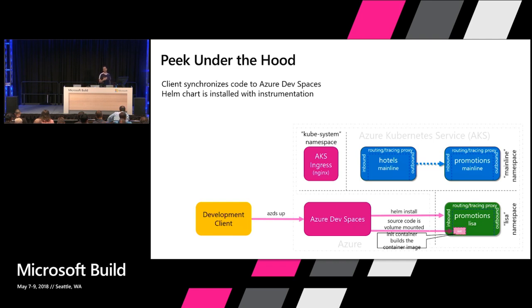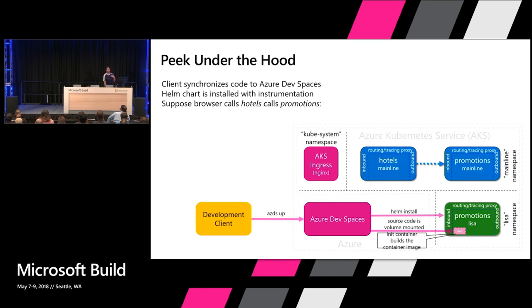Then we're using a new feature in Kubernetes called initializers, which enables us to run another init container inside that namespace to get things up and running and do the build, and be a little bit smart about whether I should do a full build of the container, or just update Node.js or the .NET build. And so now I've got my own container running in my own space.